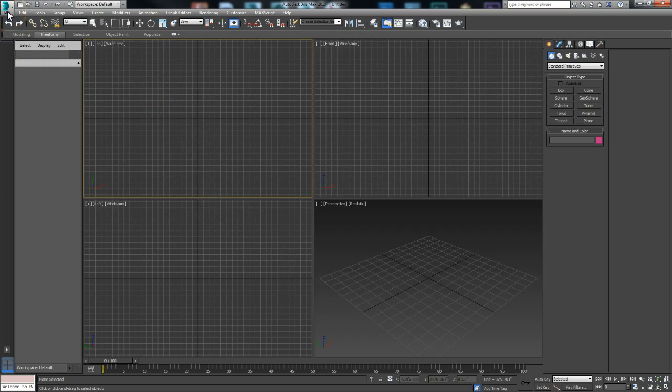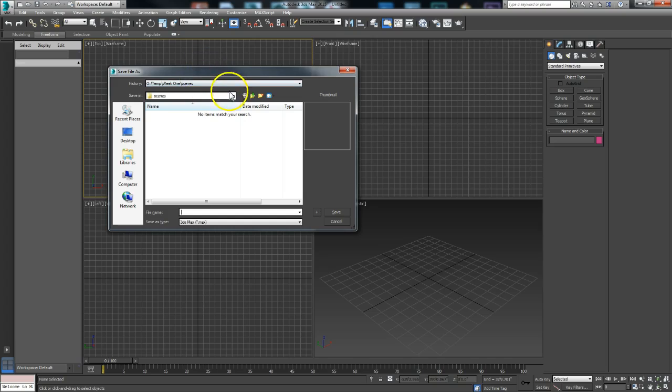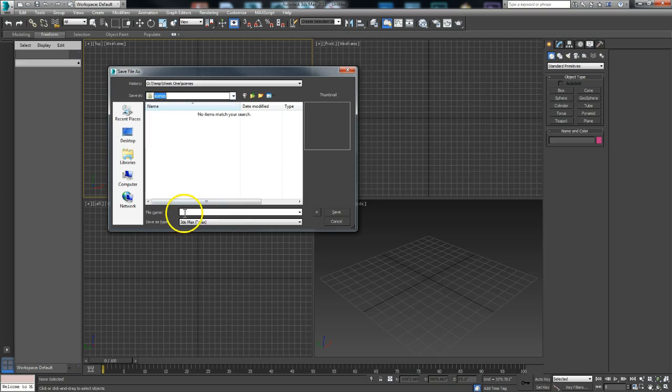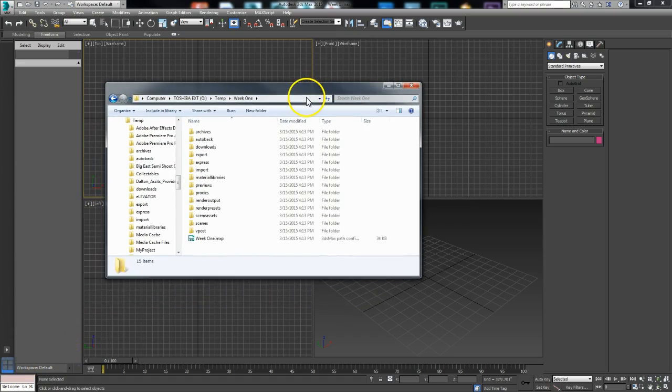Then I'm going to go ahead and save the file. So save as. Now that will automatically put us inside of our scenes folder. So inside of that week 1, it made a set of folders, and we're going to save it, and it'll go inside the scenes folder, and we're going to call this week 1. Now what it actually did was, when I created that week 1, it made me a set of folders in here to keep me organized.